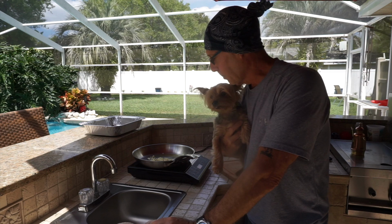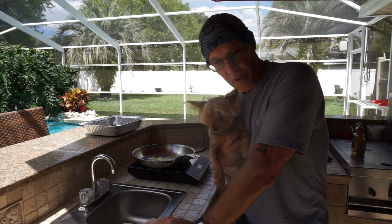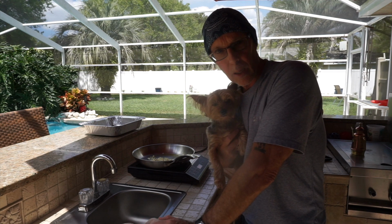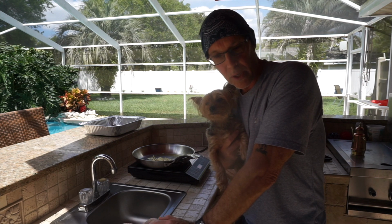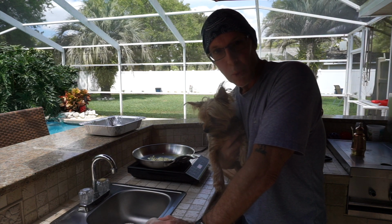All right, so we'll start by sauteing our ginger, garlic, and red pepper flakes. From there, we're gonna add in some mushrooms, and I have a veggie slaw. So we're gonna have 8 ounces of cremini mushrooms that I've diced up, and I believe it's 10 ounces of the veggie slaw. And the final ingredient we'll add will be a little bit of tamari sauce, maybe a tablespoonful. We'll be back in a minute.